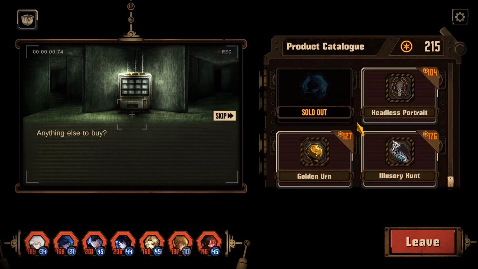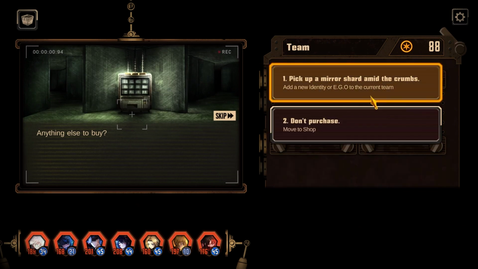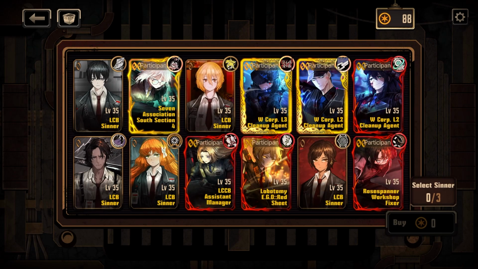And we'll take the golden urn, I think. Money. That's good early on. It'll afford itself. And let's see. Who do I want to add to the team? Let's see. So we want someone with decent Gluttony, most likely.